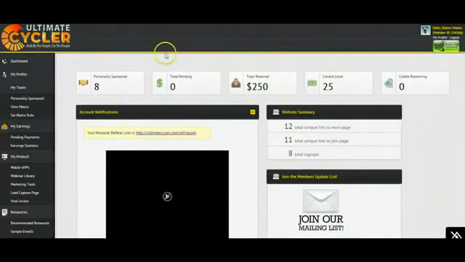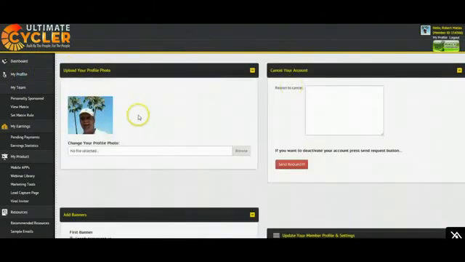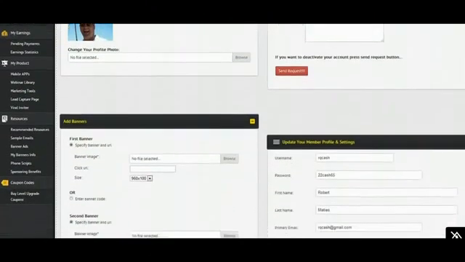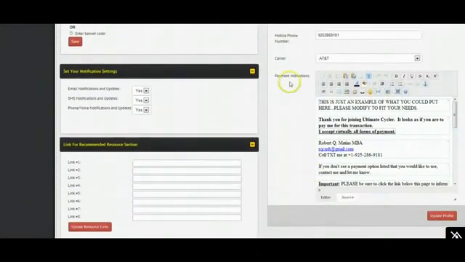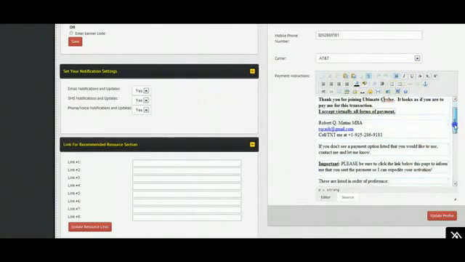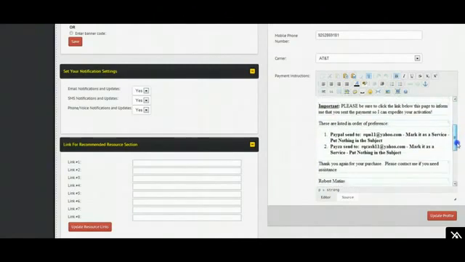Okay, so once you join and log in, you'll go to your profile. You want to put your picture in maybe, but this is important here: you scroll down and you see this little box, and it's your payment instruction box. It's just like an email almost. It's a Word document. See, it has the bold and italics, and you can click right in there and just edit stuff. Make sure your name, your email and your phone number are correct, for call and text, and then you want to go down here, important.